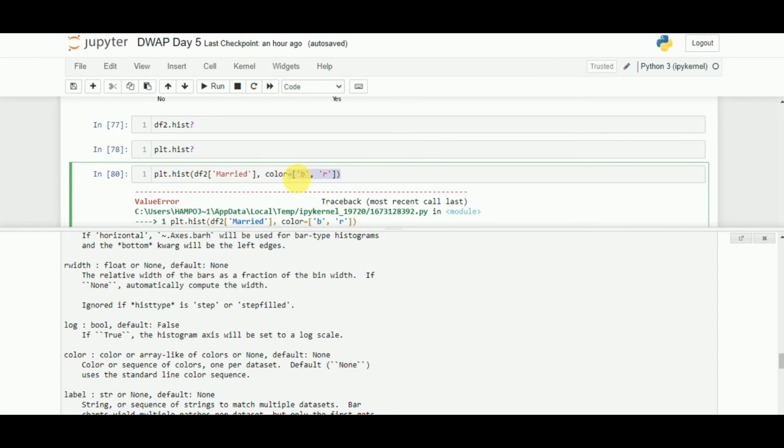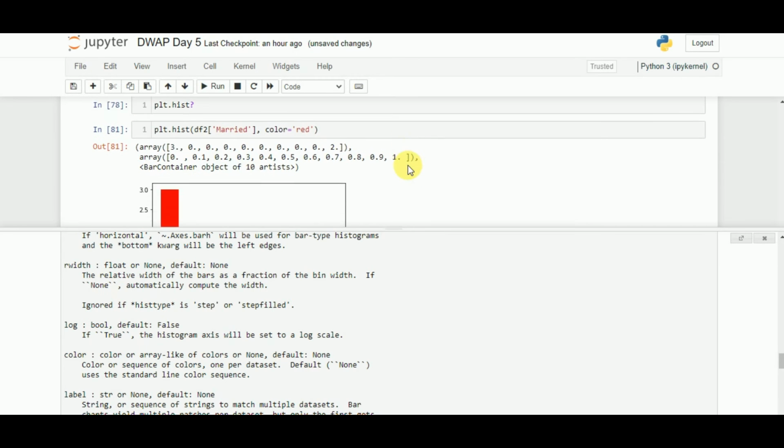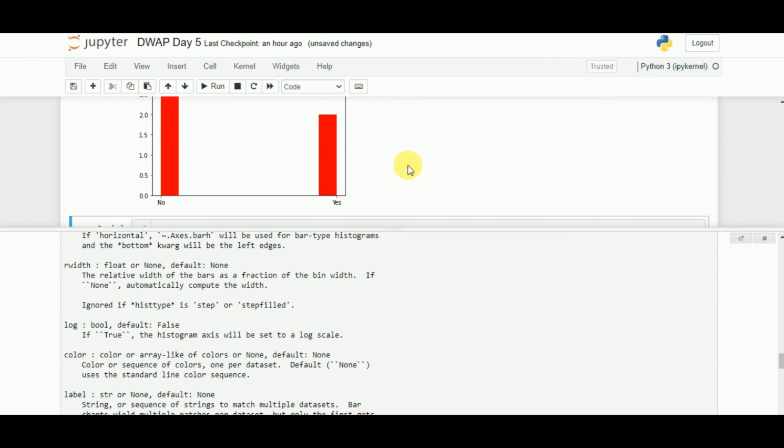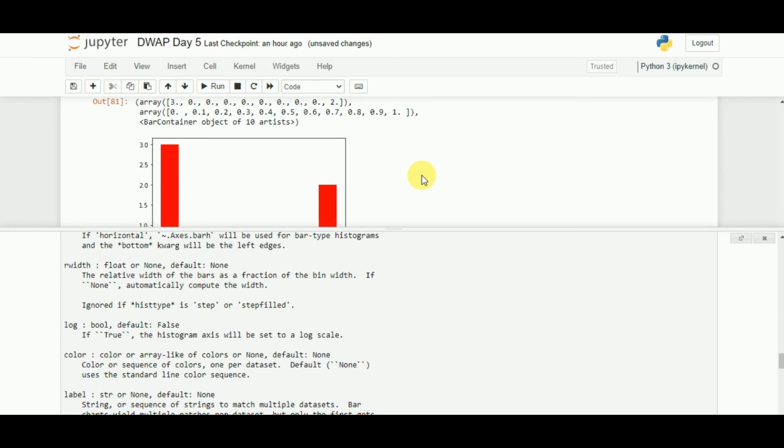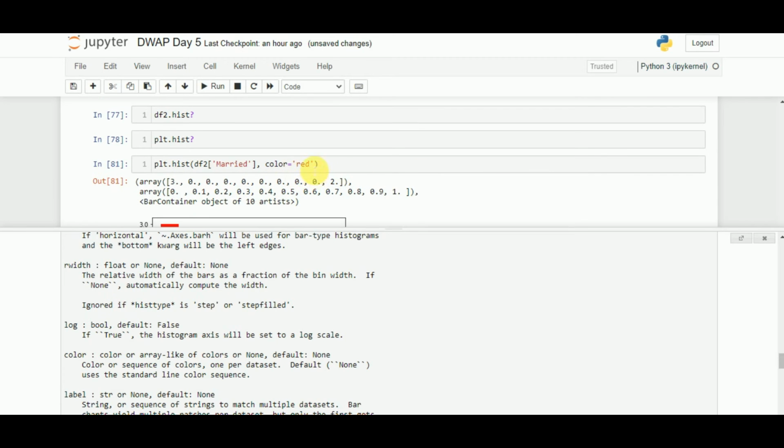It's giving me a color line error. I don't want both of them to have the same color. But I've done that with Seaborn. And with Seaborn, you specify the hue, H-U-E. Yeah, that is for Seaborn.